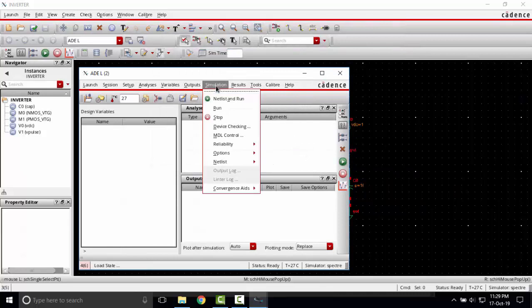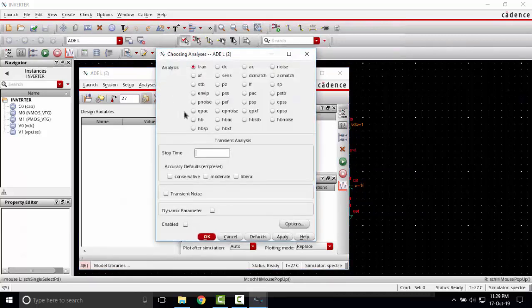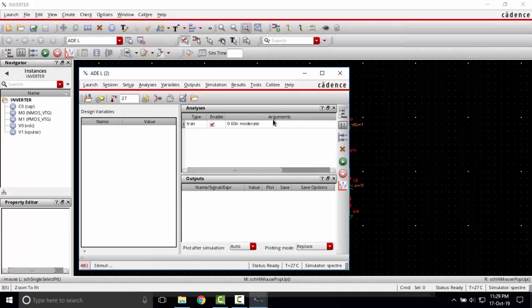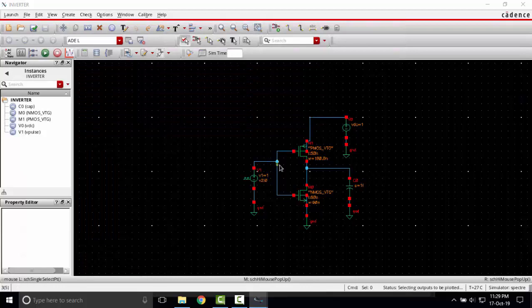Now in the simulation setup analysis, I will do transient simulation. So here tran, and the stop time I am choosing to be 60 nanosecond, accuracy moderate, apply. Okay. Now the outputs that I want to be plotted in the graph, for this I am going to outputs to be plotted, select on design.